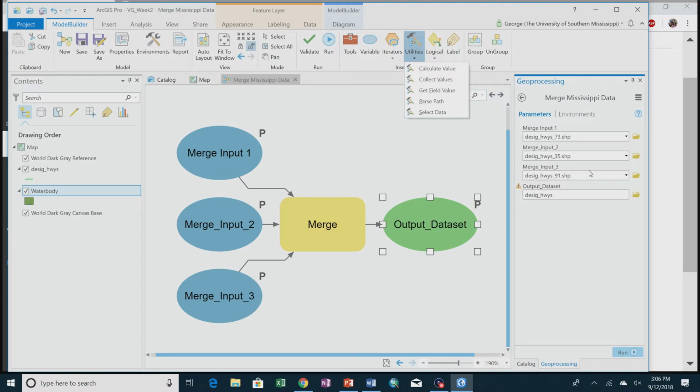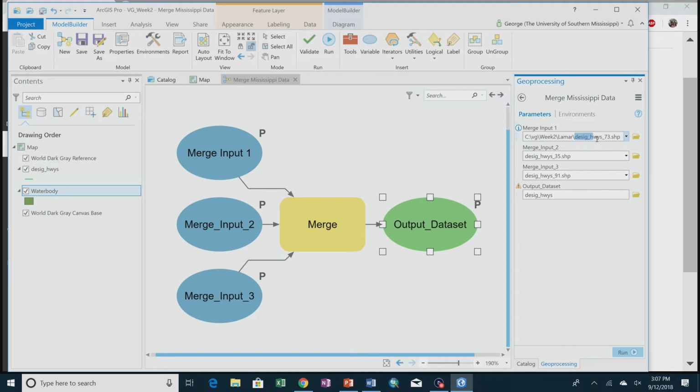So what I want to do is talk about this concept of variable substitution in models. It's a programming language, but it's a graphical programming language. But there are still ways to do things that a programming language would do. And one of those things is to have variables and allow those variables to change and allow you to calculate new variables from those variables. So what we could do is, instead of asking the user to provide 3 different shapefiles, we could ask them to provide just this information.